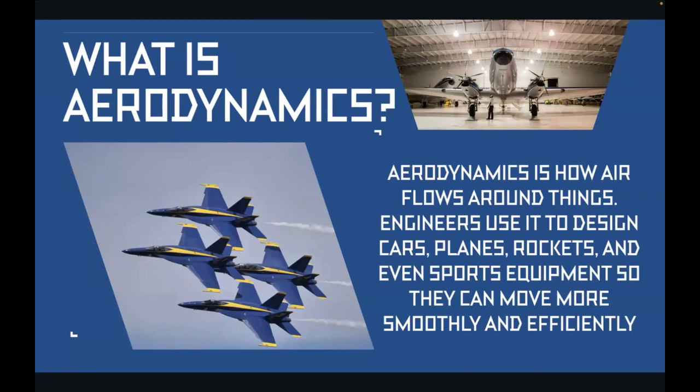Cars, there's a reason that they aren't just squares with wheels, right? If that were the case, we'd have all these air particles colliding with the car head on, and it would ultimately be slowing it down the way an umbrella might pop up if it's windy and raining, right? So that's why cars are a little bit more rounded at their tip. So instead of having so many collisions with the air, it kind of just glides through the air.